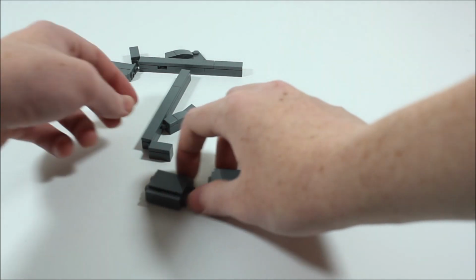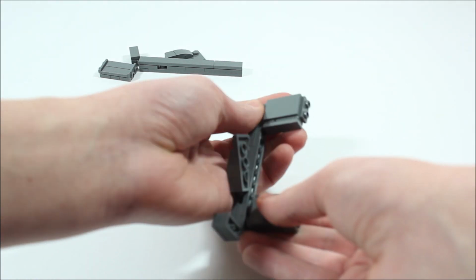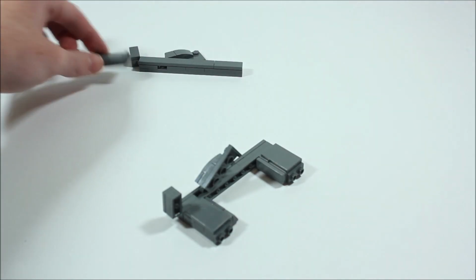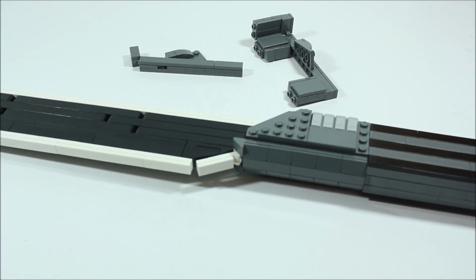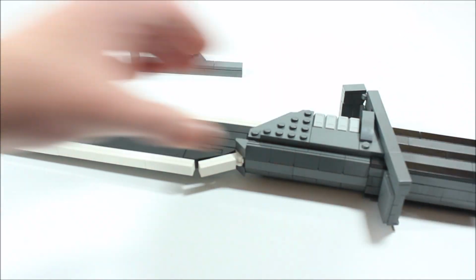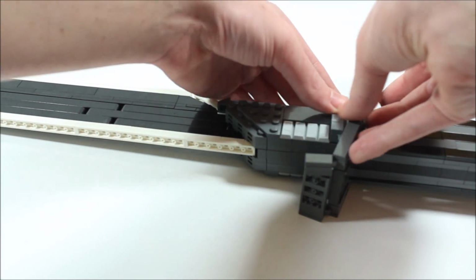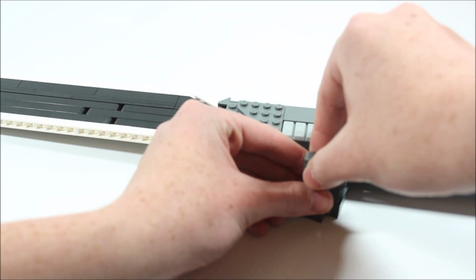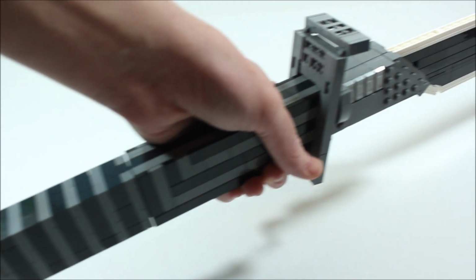So first we're going to take these two pieces and connect them to one of the sides, like so. Then we're going to take this piece and connect it to this hinge right here. So now if we get the main portion of our Darksaber, we can attach this crossguard. So this piece is going to go on the top, just like so, and connect to these studs here. And if we flip it over, we can attach our other piece. This piece will then attach to these studs and connect to the other half of our guard, just like so. And so, there we have our Lego Darksaber.